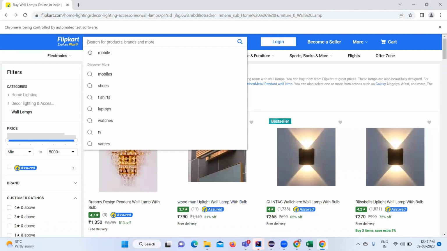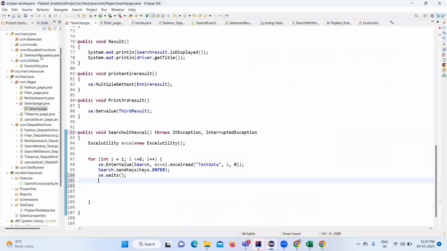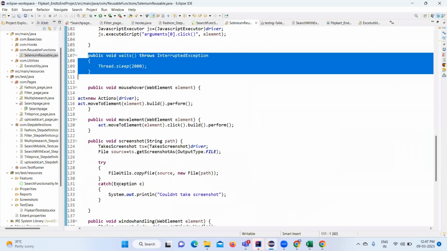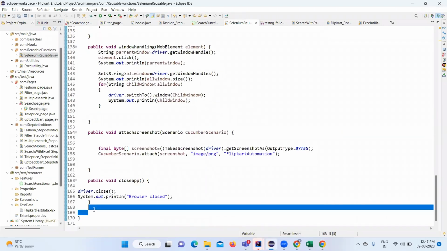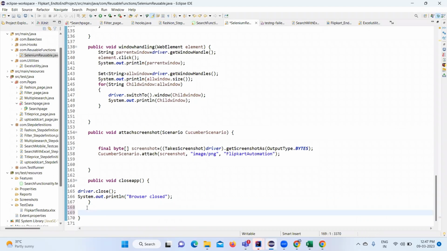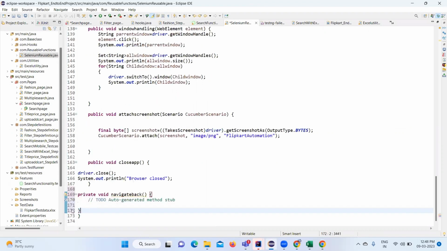For that I'll add one method in the reusable function, navigate back. I'll make it public.